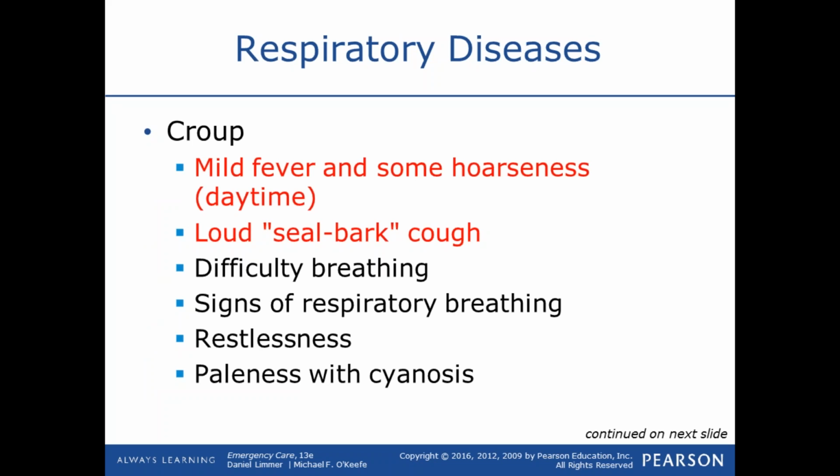So people have a hard time distinguishing in test questions, and even in real life, between croup and epiglottitis, right? They know what it means. They know there's a difference. That's easy, but when it presents, they have a hard time distinguishing between the two. In a test question, if they put drooling, we're talking about epiglottitis, okay? If they're not drooling and we're talking about a seal bark cough, that's croup.